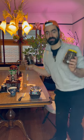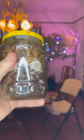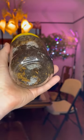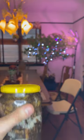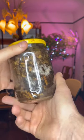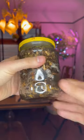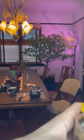So anyways, if I were to show you, that is a big old white spot and it's fuzzy. And then we've got more on the bottom. I did crack the jar lid that much, and hopefully there was some air that could get in. I don't know if I necessarily need to do that, but I did. And I also put springtails in here.